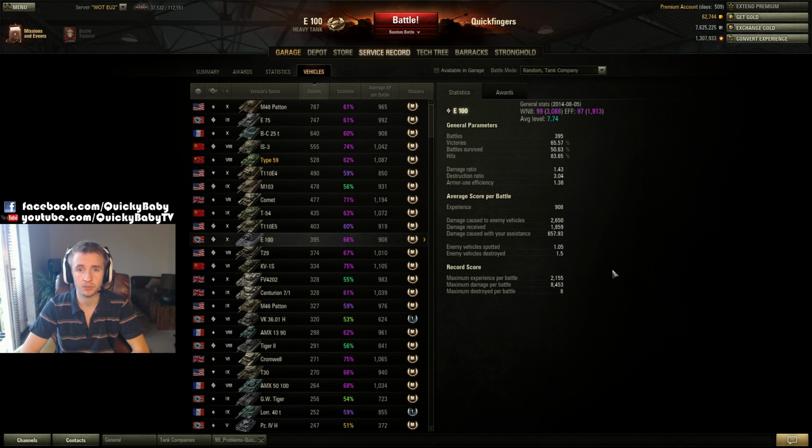Tanks such as the FV215B, thankfully this patch have been nerfed, and it's now very unlikely that he's going to be able to penetrate you with his HESH ammunition unless you give him a flush shot into your side or rear. And that means that, in my opinion, there's never been a better time than to bring out your E-100 and have a hell of a lot of fun in the game.